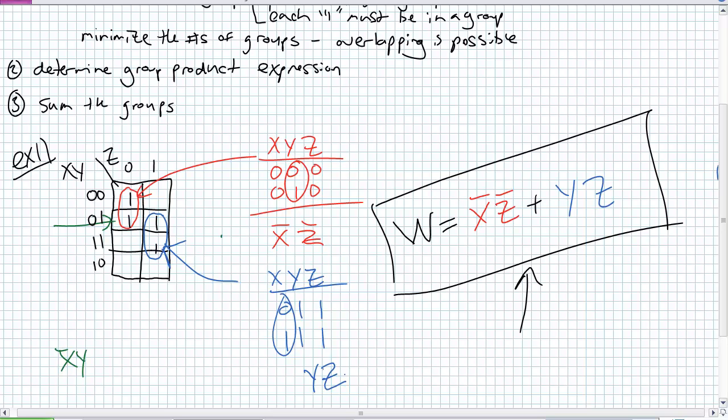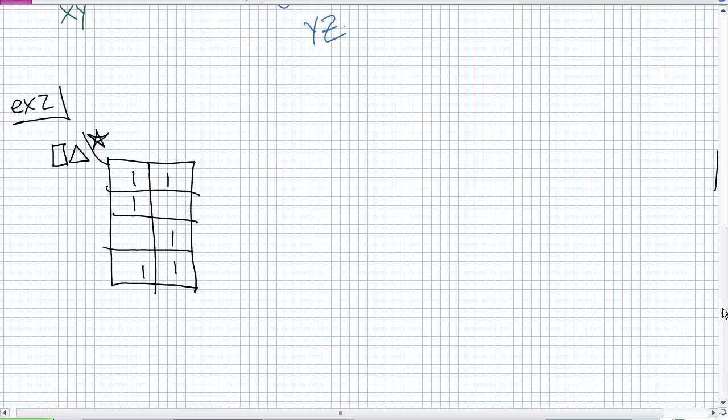Okay, let's go ahead and do another example just dealing with grouping. Let's call this example 2. Okay, here's example 2. I've got a 3-variable Karnaugh map. What are my variables? Square, triangle, star. Doesn't matter the name of those things. 0, 0, 0, 1, 1, 1, 1, 0, 0, 1. Actually, I'm not going to use square, triangle, star. That'll be silly. CBA. There you go. What are the groups you can think of? What are the groups you can find? That's a group of 2. That's a group of 2. This is a group of 2. And this is a group of 2. Or is the better grouping a group of 4 via wraparound adjacency? The answer is it's better with a group of 4 via wraparound adjacency.